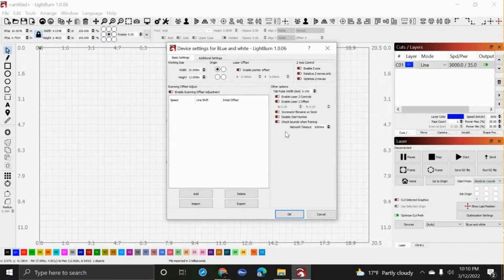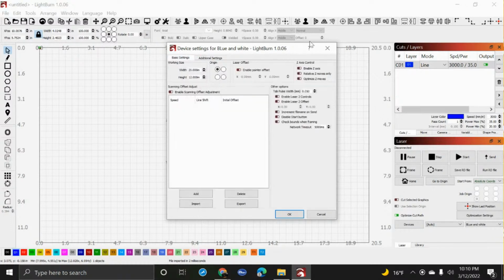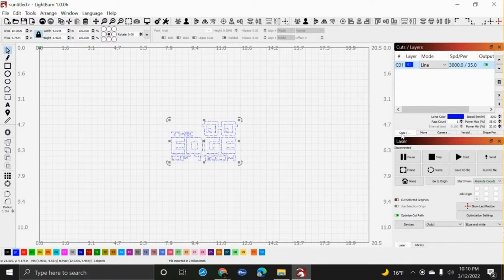Start button, file, framing. I don't see it. Scanning offset. Yeah, I thought so too. Crazy, huh? Now let's see what happens if I go to move. Yeah, there's no focus. There's no... Interesting. All right, let's do something.